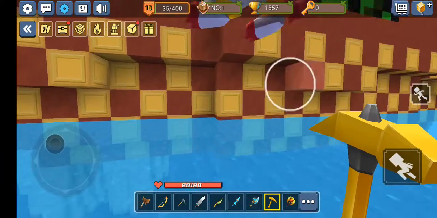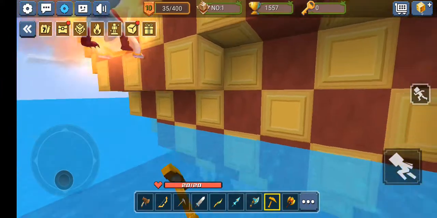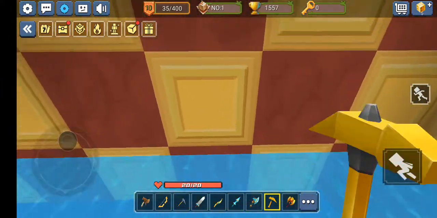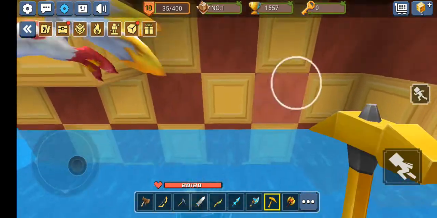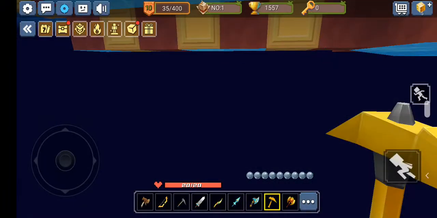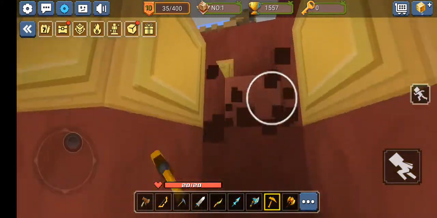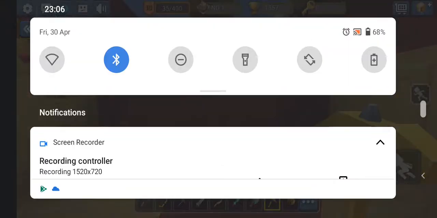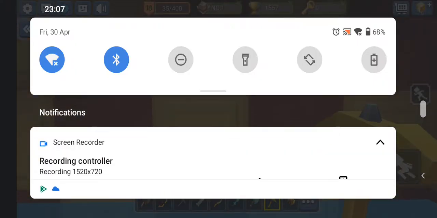Okay, guys, this is the ship I was talking about. You can go in, but it's kind of hard. If your Wi-Fi is bad, then you might not be able to go in. Now let me quickly do this and quickly do this. Yep. Oh, okay. This might happen.